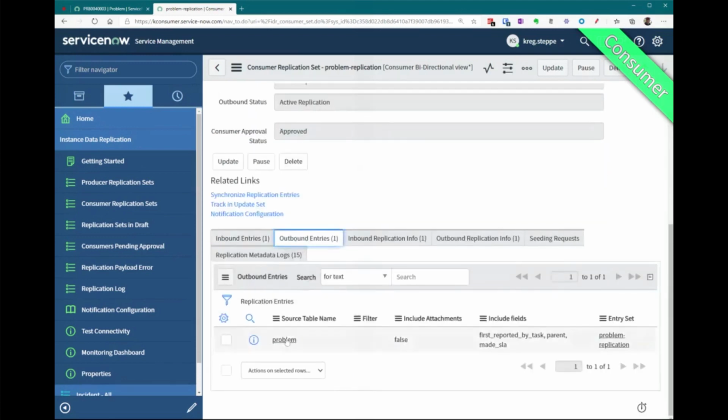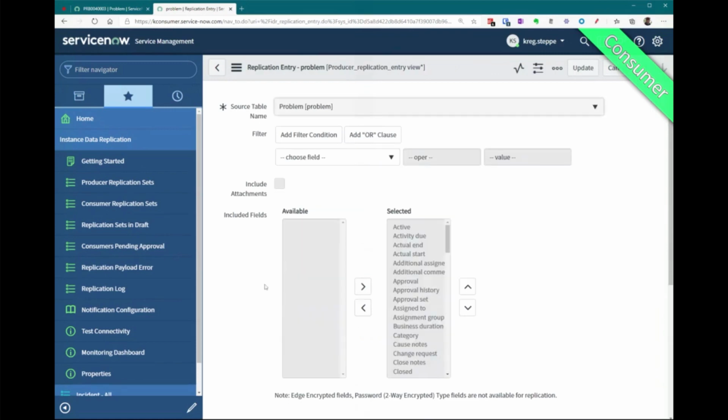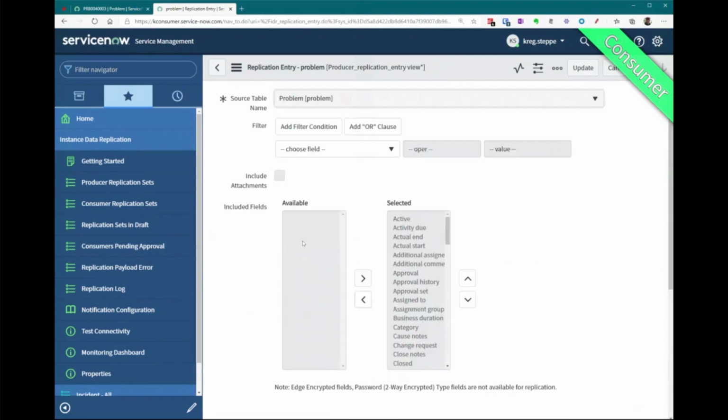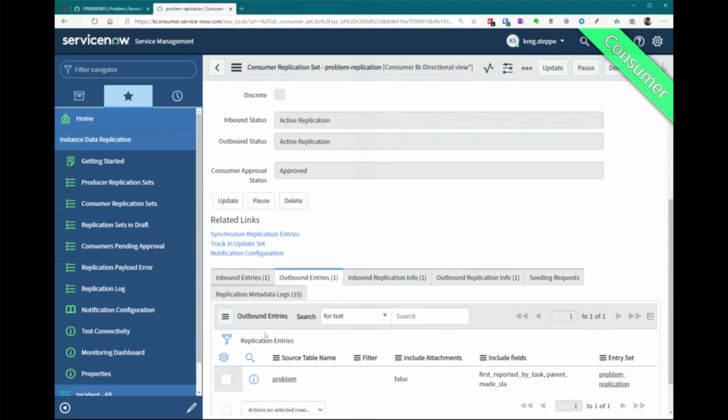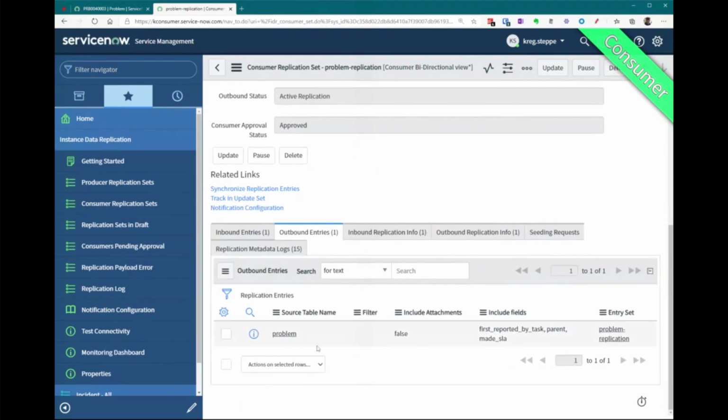What's that? Akashia says, does IDR have a backout option? No, once your data's there, it's there. Again, you've just imported a whole bunch of records, incidents, problems, changes. The XML has been imported and it's in sync. You can obviously destroy the consumer or producer replication sets, deactivate them and delete them, and it will stop the replication, but that doesn't back out the data. It's there, as if you did export XML, import XML. If you already had 100,000 incidents in there and you imported 50,000 more, they're now merged. You're going to have to find a way to identify them and remove them yourself. That's right.